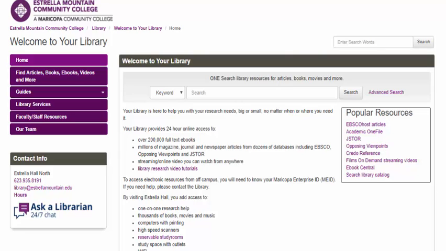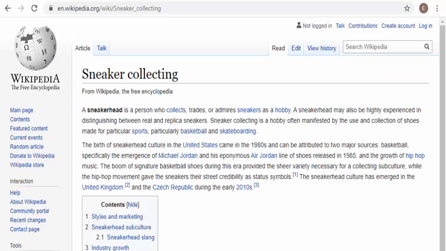But I know oftentimes that when you're searching the surface web, Wikipedia articles are going to be the first things to pop up. So what happens if you find a Wikipedia article and you go, oh my gosh, this is so great. What do I do with it? So I found an article on Wikipedia and I go, oh my gosh, I totally need this article, sneaker collecting. I'll go ahead and take this URL, copy it, just for now, so I can show you what to do with it.